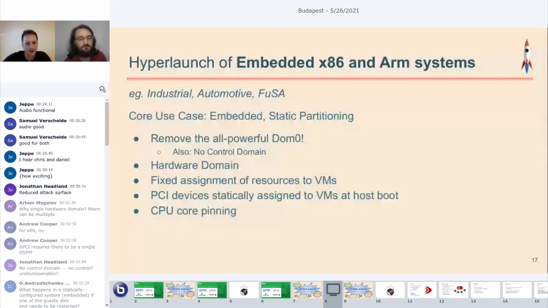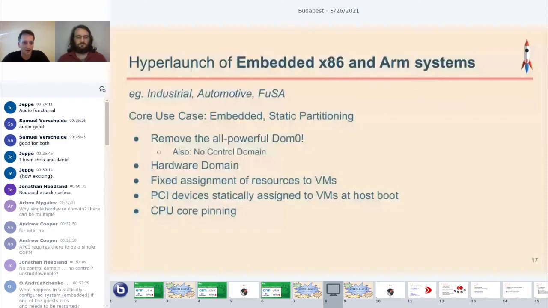That's a benefit. Isolating hardware into a dedicated hardware domain can be simpler for reasoning about what the contents of the software managing your hardware are, what device drivers and components you need in there, while isolating that from the other components on your system.